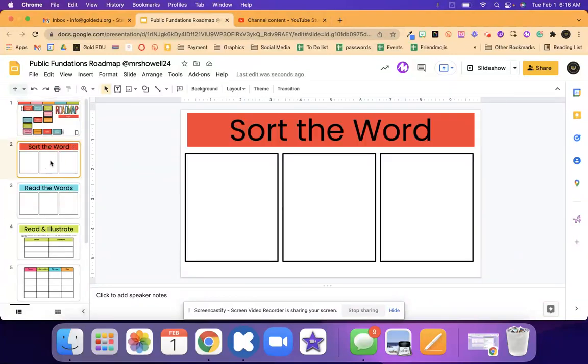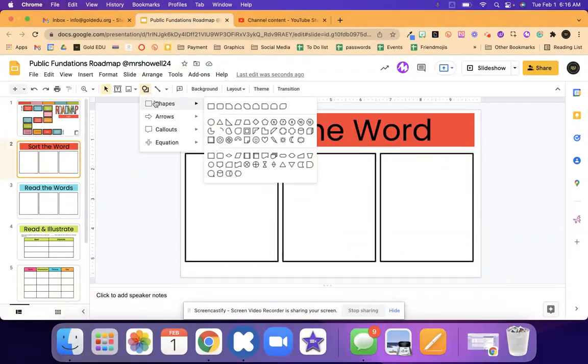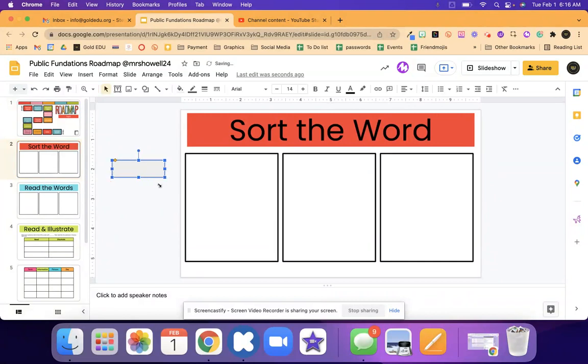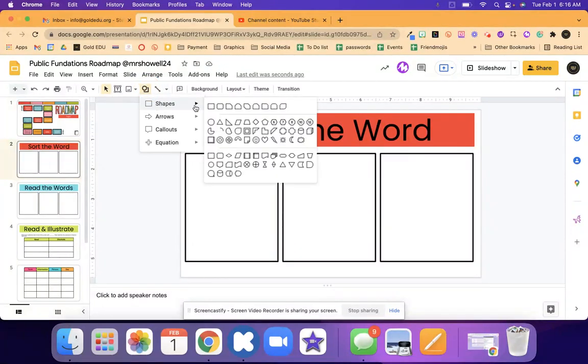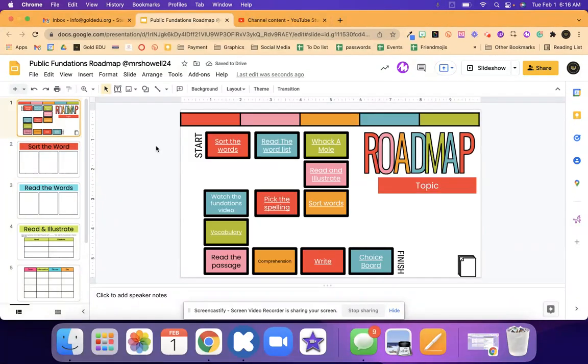So the first thing is these are just templates and you will need to add to it. The first thing is sort the words. So students might have these little words off to the side, and you can just type these in here, and then the students will be able to sort these words into the correct tile. Another thing is you'll want to label where they're sorting them to, or have the students sort those. But again, you'll just use that shape tool, pick one of these out, write your words, and you can just hit Control D and you can duplicate them. And then you can write all the words that you need onto here for the students to sort.